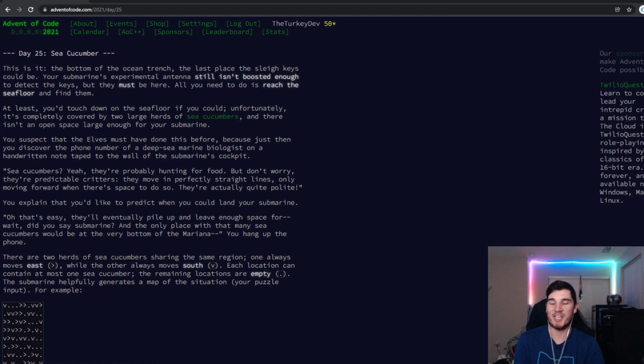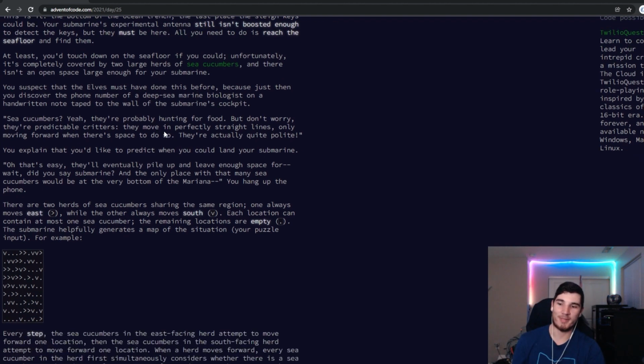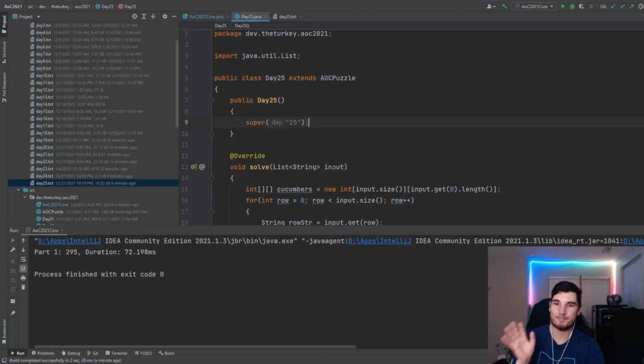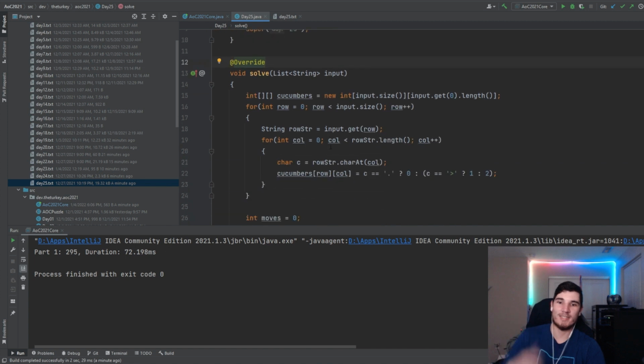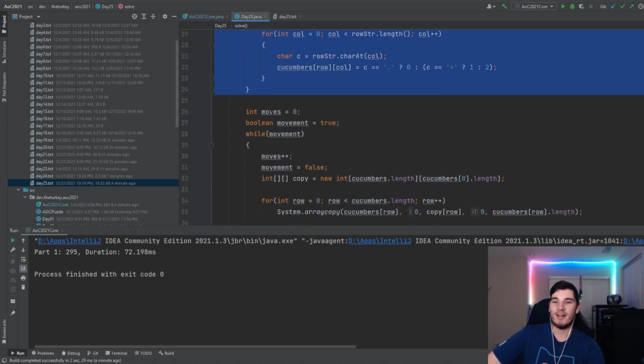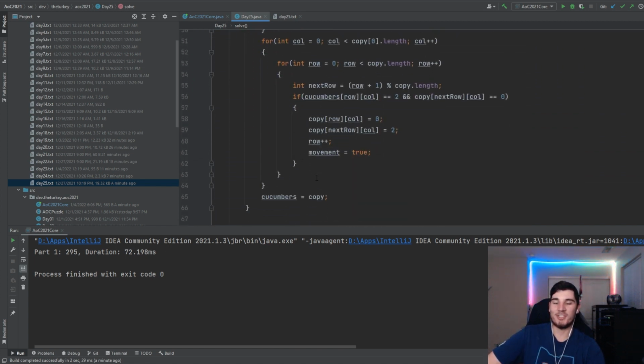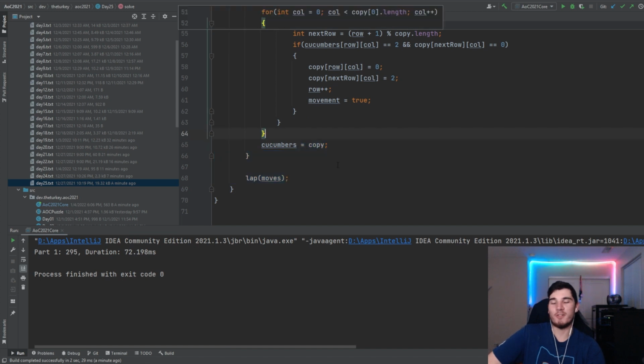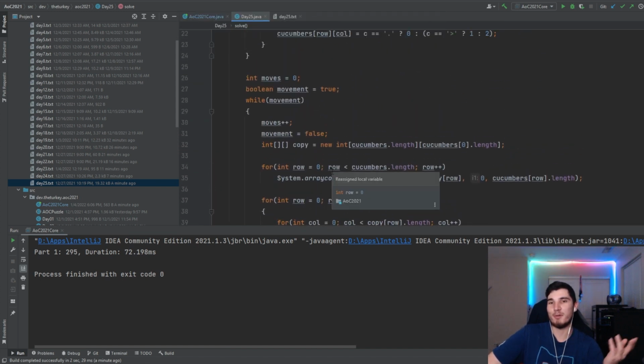You basically just iterate until cucumbers no longer move. There's some logic on when they can move and what happens when they get to the edge, so they flip back around to the start. I'm not going to worry about that right now, but there's the logic of how they can and can't move. Using that, it's pretty easy. You just go through them all and make them move. You step through it, calculate them, and move.